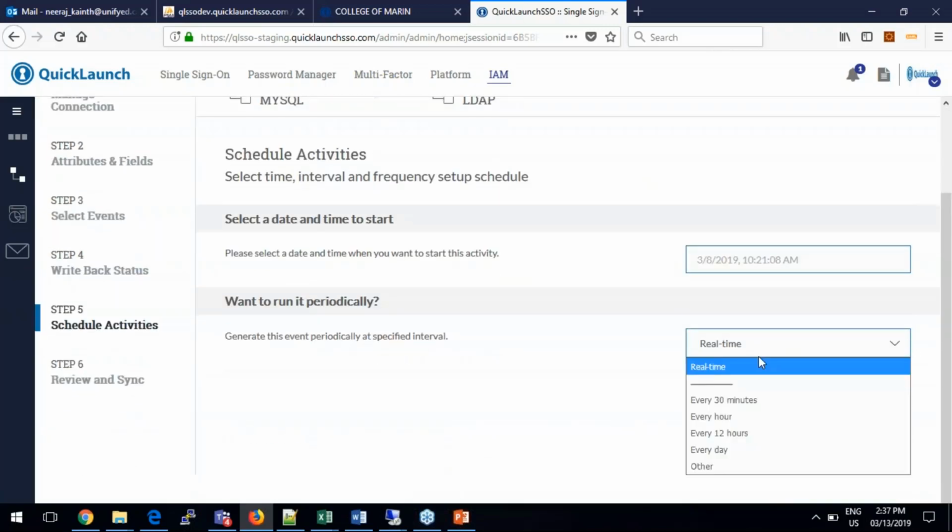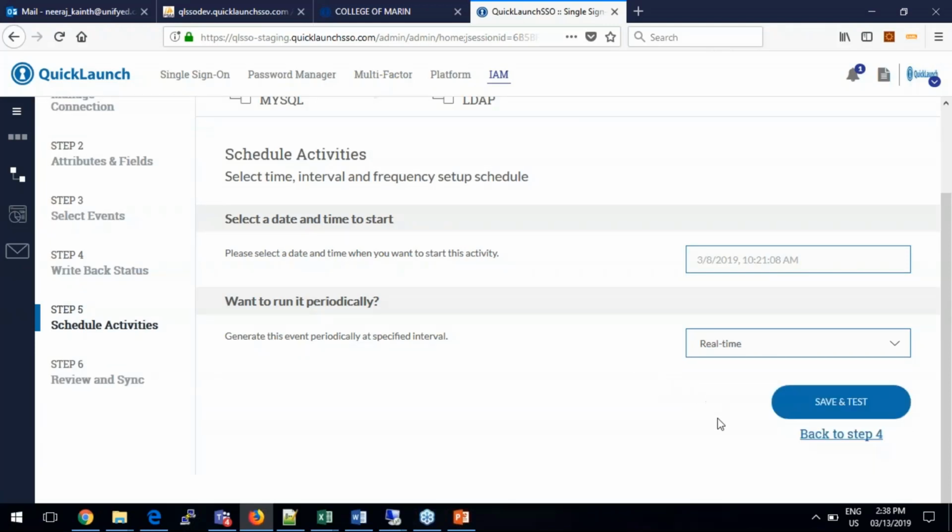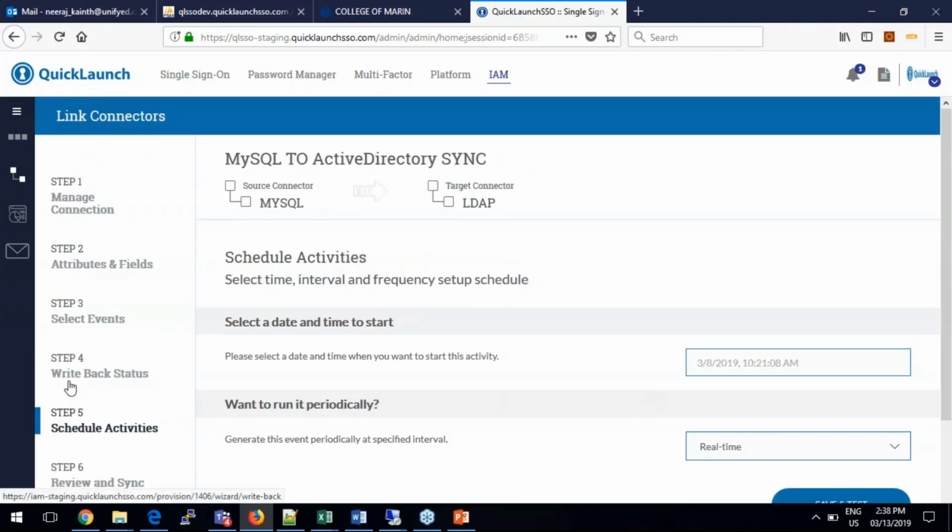Is it real time? Am I going to do 30 minutes, hourly? We don't recommend any of that. We recommend real time, and you saw me making the changes in real time. So folks, that's a quick overview, I would say a 30,000 feet overview, of how we're doing provisioning and deprovisioning. We're really proud. We've taken it to the next level. We've taken schools live in less than even 3 weeks by implementing everything on test and staging and then rolling the changes into production. So the platform is really intuitive.